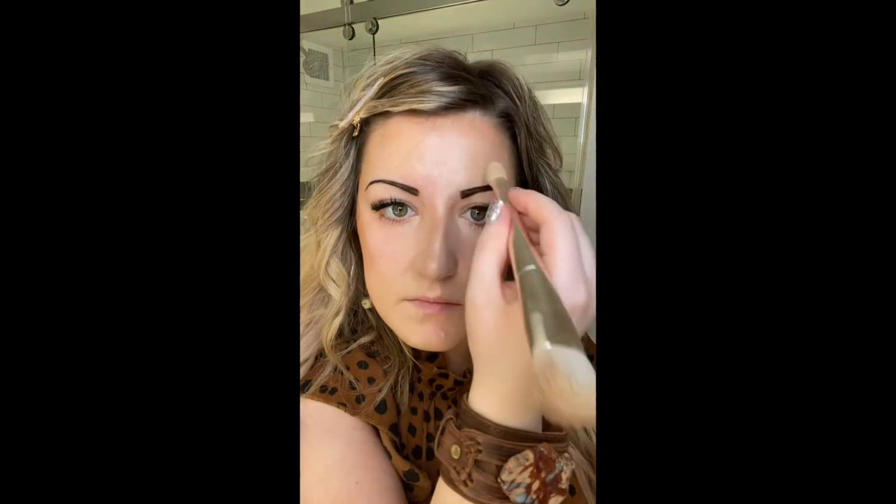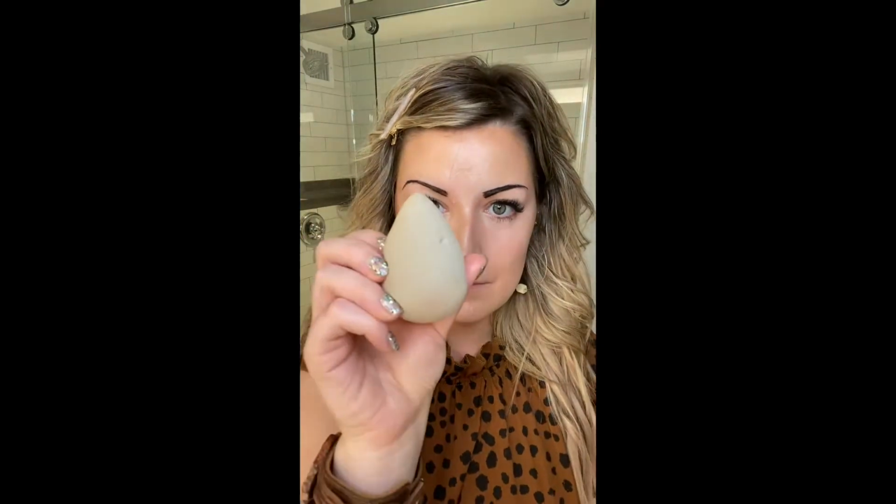I'm going to switch ends of the detail brush to the smaller end and apply my accent highlight in the missing areas where I don't have any product. So that would be in between my eyebrows, where I want to just brighten up in the T-zone with that accent highlight. And then I'm going to place the accent highlight a little bit in areas I want to brighten. So you can see just a little bit underneath where I have that Demi underneath my eyes, down the middle of my upper lip and chin. And then you can also place a little underneath your contour on your cheekbone to make that cheekbone contour pop even a little bit more. So accent highlight is just a lighter, brighter shade of your highlight that you work as concealer.